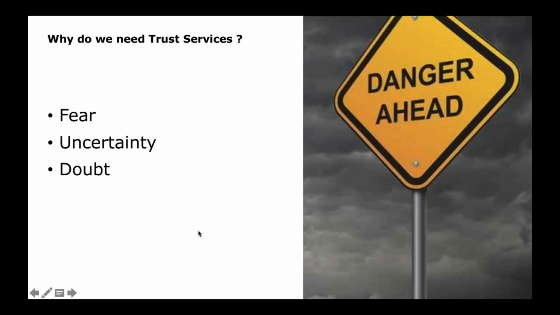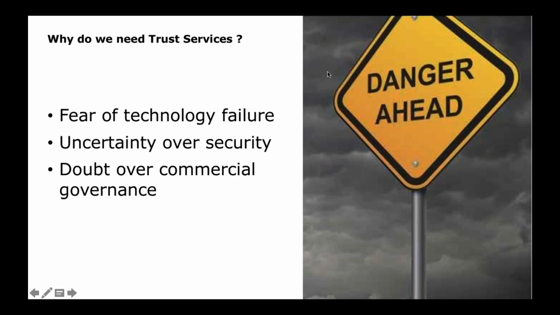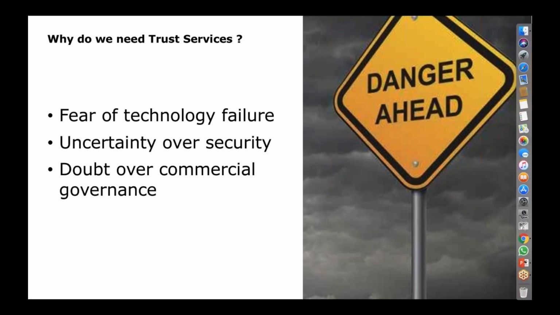So why do we really need trust services? Usually, trust services are used to answer 3 questions and to address 3 issues: fear, uncertainty, and doubt. Fear of technology failure. That means basically, are your systems up to producing and handling digital transactions in a way that you can be sure that they will work, that you've got the right times, and your systems are working and you don't lose anything.